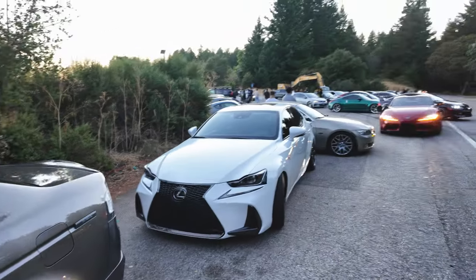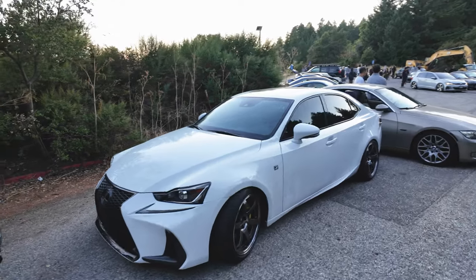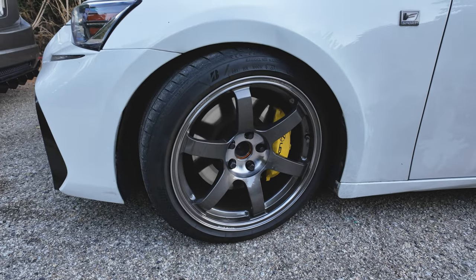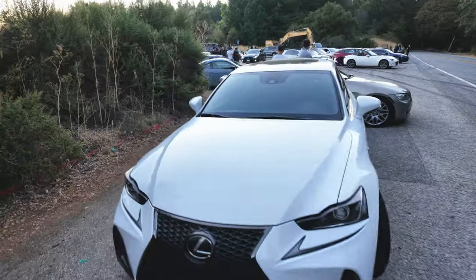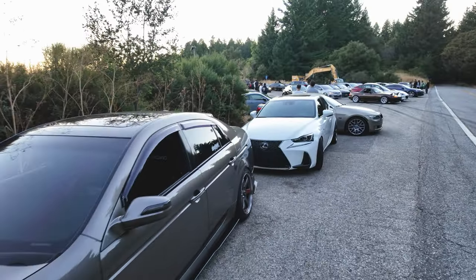And then Justine's IS200T — he had a whole front splitter kit and body kit but it got damaged, so he's looking for a new one. He just got these new TEs — he's been through like three sets. Crazy color though; I like it a lot better than what he used to have, which was black. These are the two guys that got me into cars, and I always love their cars. They've shown me everything I need to know, and there's probably more to learn from them.